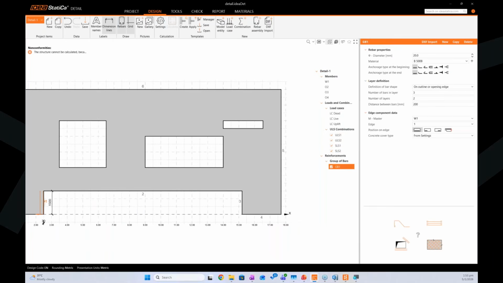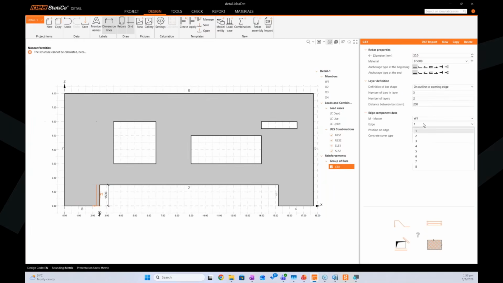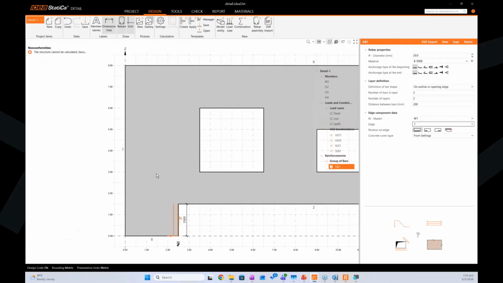Then I'll just change the location by using this H, right? This is the H number. This is number 1, and this is number 7. I want to create the shear links for this D wall here, so I'll be using H number 8. Then I change the anchorage, because the anchorage type will be a perfect bond since these are shear links.